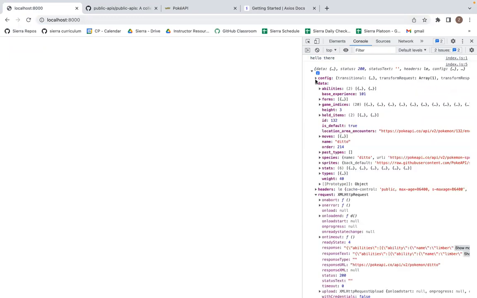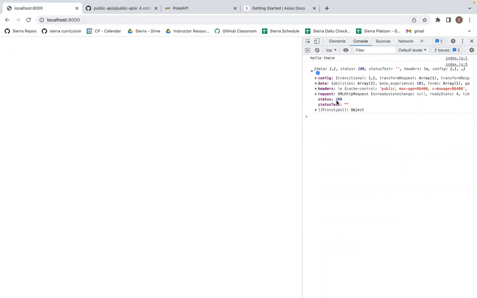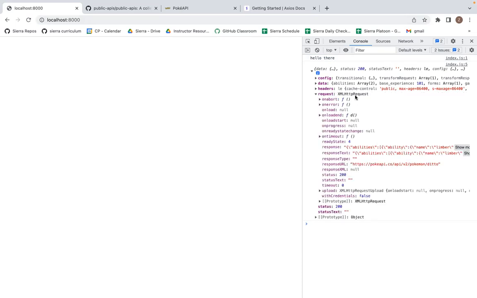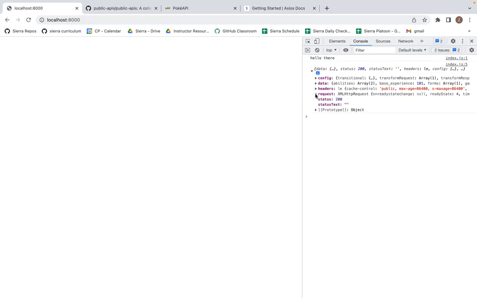So there's quite a bit of information that was sent in. Here we can see our status was 200. That means it was successful. Status text, they didn't send anything, which is fine. This is the request information. You might not need many things from here.